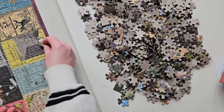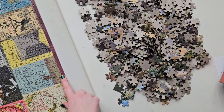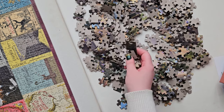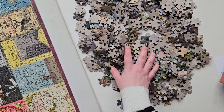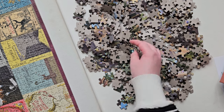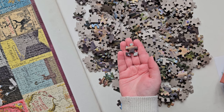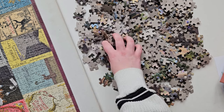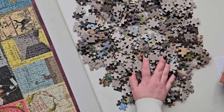Now, the whole thing with the pieces being bigger in a 500-piece puzzle than a 1,000-piece puzzle, a lot of brands do this, not all brands, but a lot of the brands I've tried do this. And I think it's a bit of a personal preference thing. If you like the pieces to be bigger, I think it's a good idea for people who may need bigger sized pieces to do a puzzle. Perhaps they have some issues that makes it easier with larger pieces. If you have bad eyesight, or there's a lot of reasons it's nice to have bigger pieces.